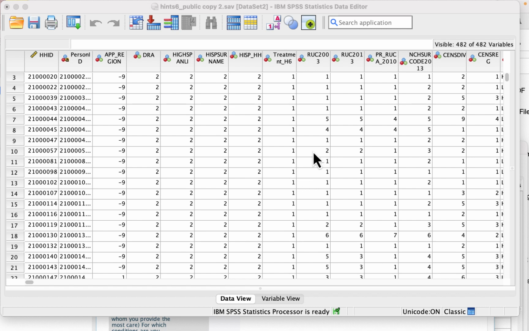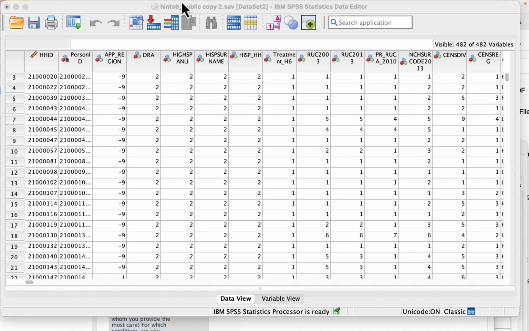But all you do is you open up the HENS data, and I suggest that you make a copy so that you have the original, in case you make a mistake with this one. It happens to me all the time. That's why you can see this is a second copy. But anyway, so you open up your data set, and the first thing that we're going to do is we are going to focus on narrowing down the data to only include females who are between the ages of 18 and 26.